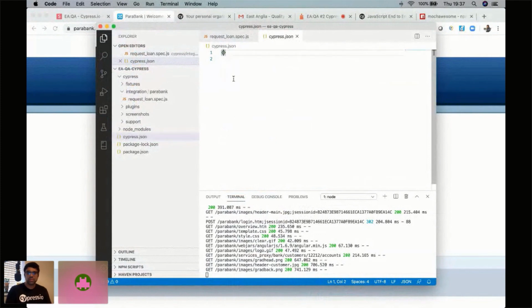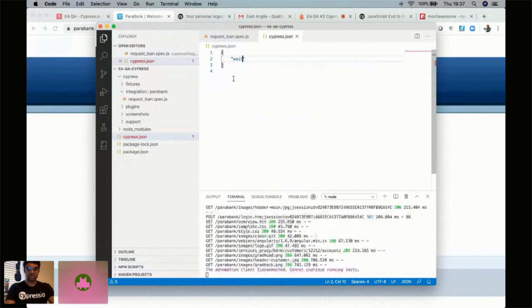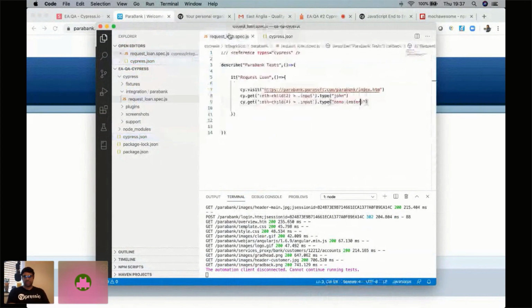All right. So I'm going to give something like this over here. Call it wait for file changes, and I'm going to give it as false. Simple. Cool. That's fine. So now what happens is if I change something in this particular spec file, we will not be able to see anything over there actually.